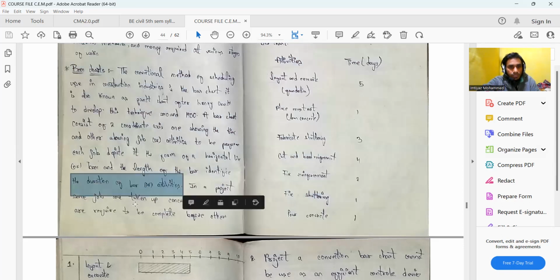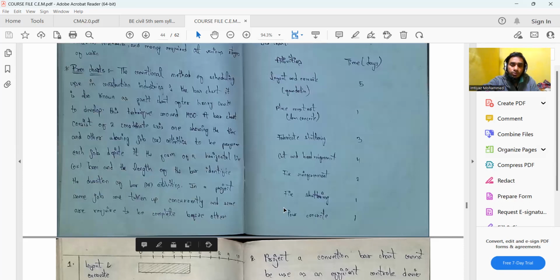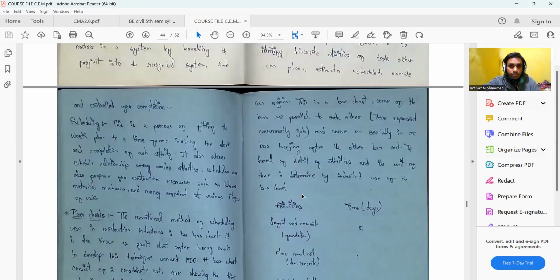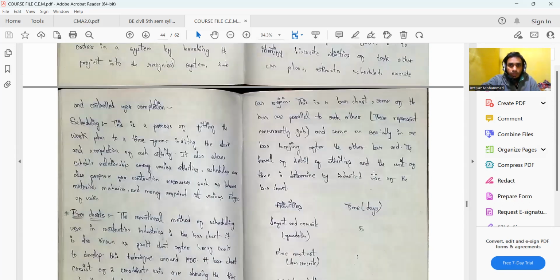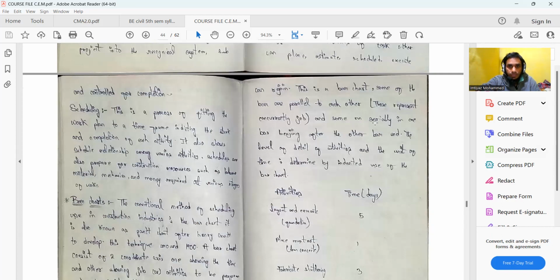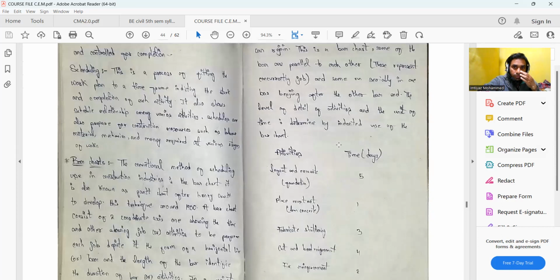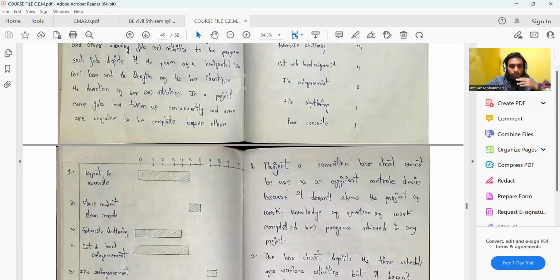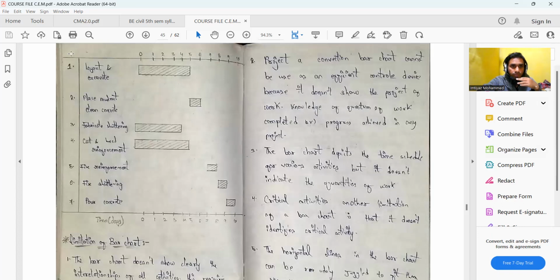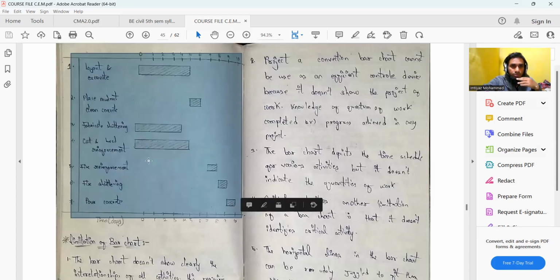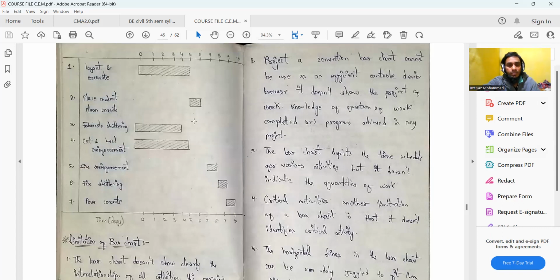In some projects the jobs may be taken up concurrently, that is all together, and sometimes one job should be completed so that the other job can start. So in the bar chart, some of the bars are parallel to each other, and those parallel bars represent concurrent activities. Some run serially, like one bar beginning after the other ends, and the level of detail of activities would be shown. This is an example of a bar chart, showing how different activities are represented. We can also see the bars representing the durations.